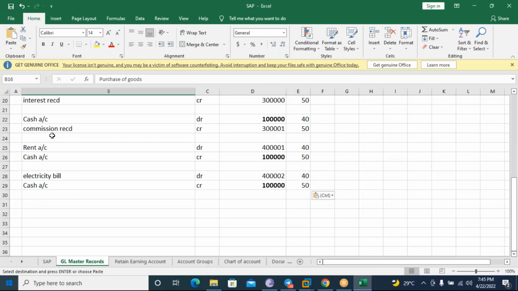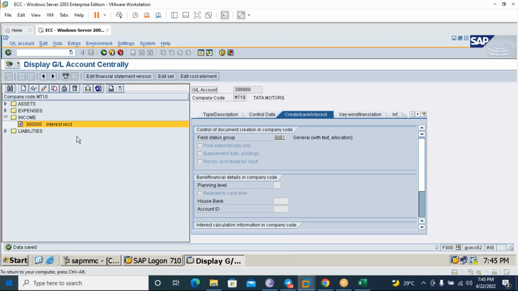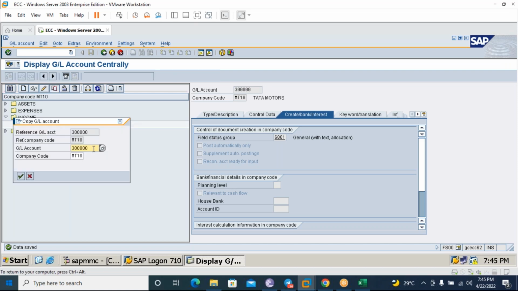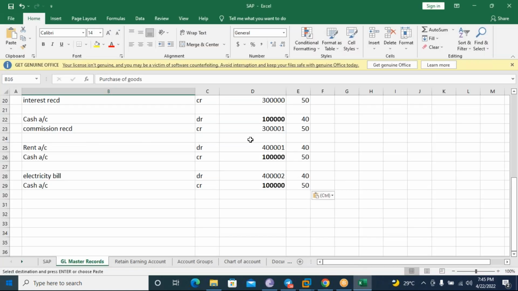Next, commission received. For commission received, I'll make a copy. 3,01,000. See our number structure, 3,01,000.